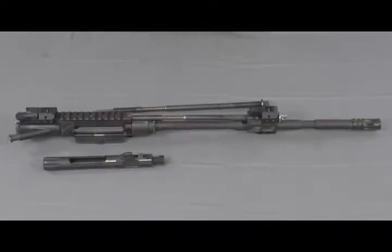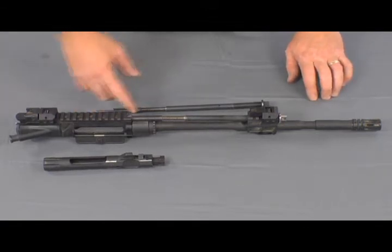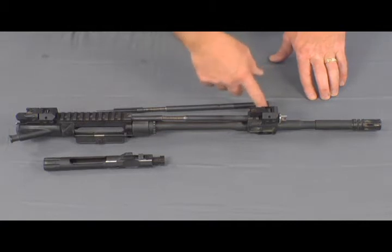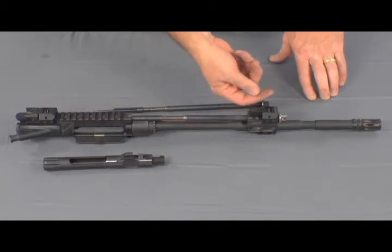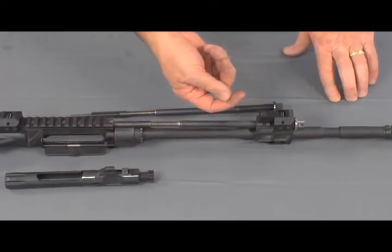On the SIG516, when a cartridge is fired, gas propels the bullet out through the barrel. When the gas reaches the port in the barrel, it is expelled through a gas port via the SIG516's adjustable gas valve. The gas bleeds off under the handguards and never enters the action.